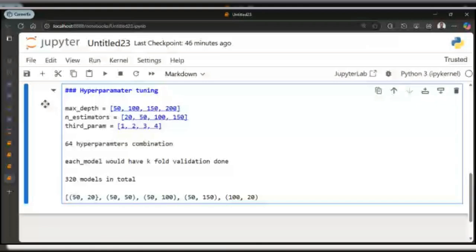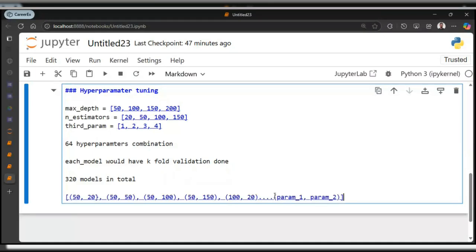So this is basically how GridSearch would work. GridSearch has a particular problem, which is the time combination. All right.